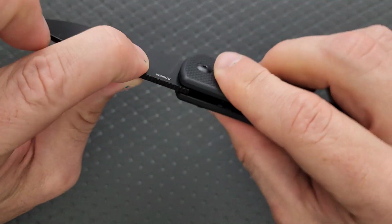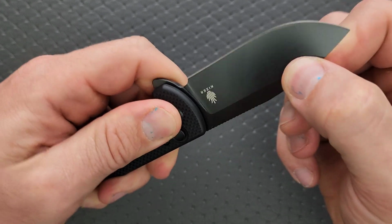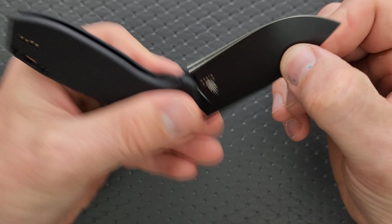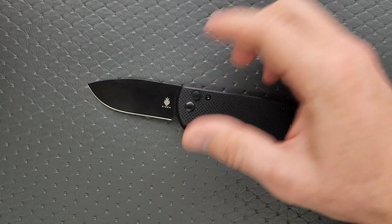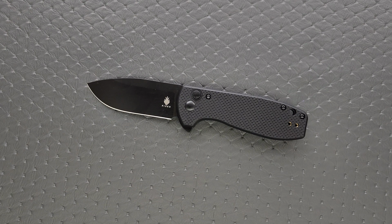We have a stop pin located in its usual spot. Like I said, it runs on bearings. No blade play up, down, left to right, which is great. No stick, no pivot lash. Very smooth and consistent action. One of the better detents that I've felt. It's the plunge lock acting as the detent, but one of the better button lock detents I've ever felt.